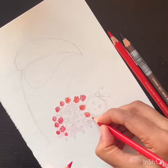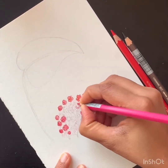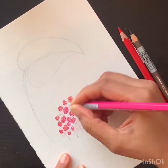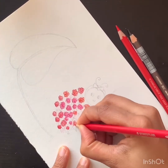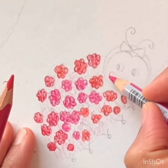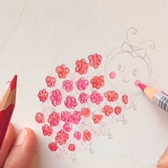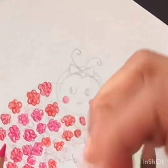So I'm just going to fill up all the flowers and color them. And switching to pink. And then red. And now I'm gonna do the cheeks, the blush on the cheeks in light pink. It's just circles on either side of the face, on the cheeks. And that's gonna look super duper cute.